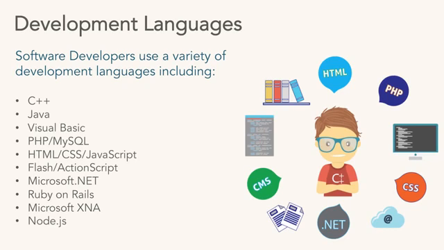Those are kind of open source platforms used a lot for websites. HTML and CSS, JavaScript, those are really website generated. Flash and ActionScript, those are actually owned by Adobe and used heavily for interactive media. Microsoft .NET, of course, used for Microsoft products, creating Microsoft solutions. Ruby on Rails, big for mobile. Lots of Ruby development out there.